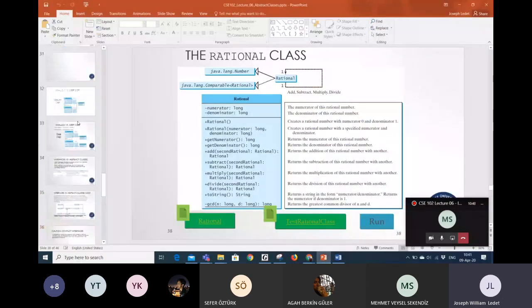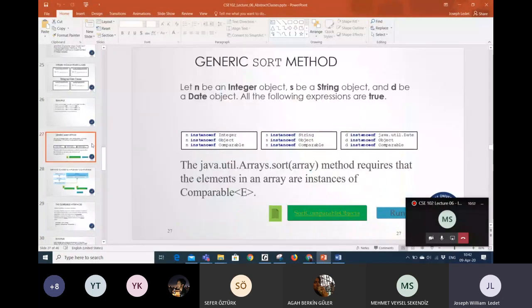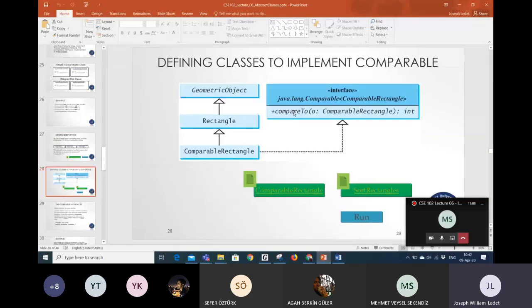Where we finished off was we were talking about interfaces, and one of the interfaces that we talked about was the Comparable interface, right? One of the purposes we can use the Comparable interface for is to compare two objects together.